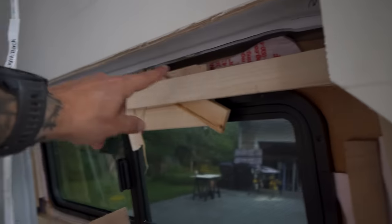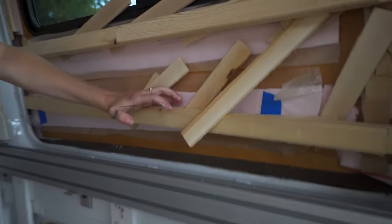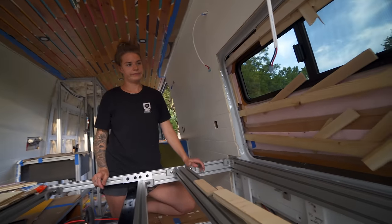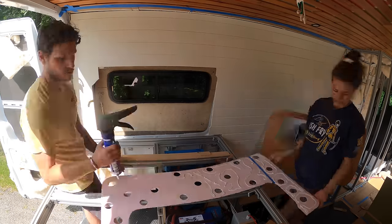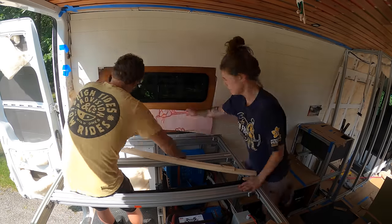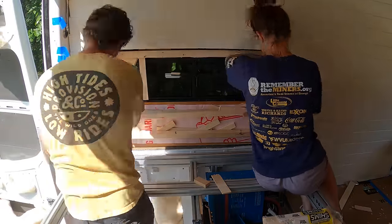All right. You've got your top lip that's very thin, so it's kind of hard to get stuff in there. And then down here, it's much deeper, so we have almost a full inch of shims stuffed in there. Yeah, it looks like a crap show. But it's really solid though. And that was that. We had our backers in. We let them sit for, I think, 48 hours, because it says 24 hours to cure, but we really didn't want to fuss with it. We didn't want to test it. Yeah. We gave it like two solid days.